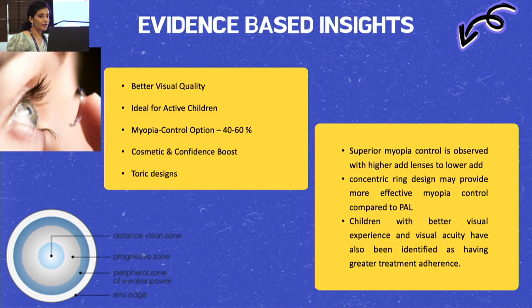And superior myopia control is observed with higher ADD. More ADD means more defocus, and concentric ring design is more efficacious than PAL. That is because it is more studied than the PAL, and the patients who wear it should be adherent, whether it is glasses or contact lenses. So if they are wearing it and they have good clarity and experience with it, then it works well.